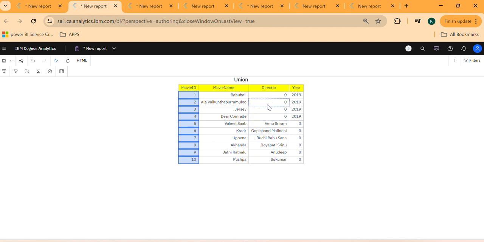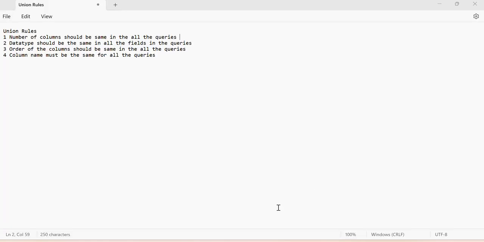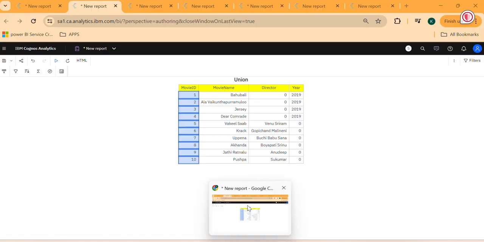So the data type should be the same. In the second point, it was a string, but if you give an integer here, it is confusing. The first query was confusing.